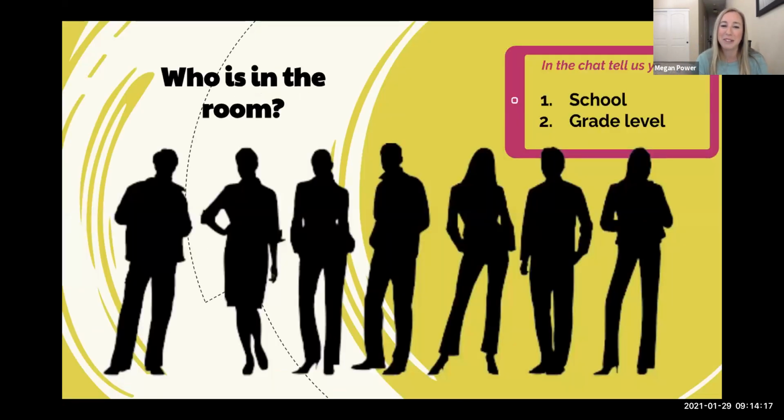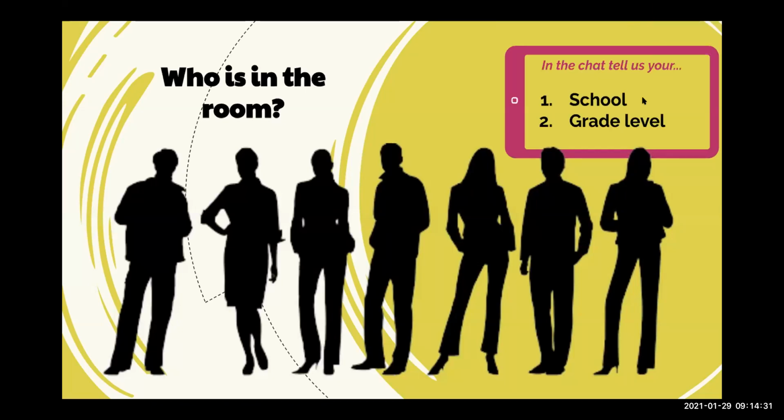We've been welcoming you as you come in. We noticed that we have a lot of first grade here. We do have fourth grade. Was there another grade level that I was missing? Wait, Kimberly is in fifth grade. Is that correct, Kimberly? Did I get that right? Or fourth? I'm in fourth grade. Fourth grade.